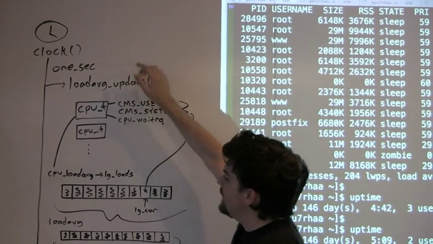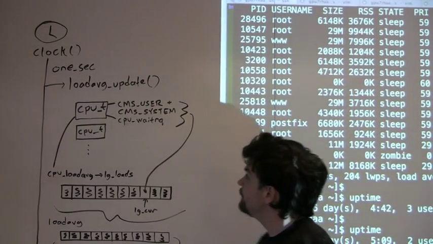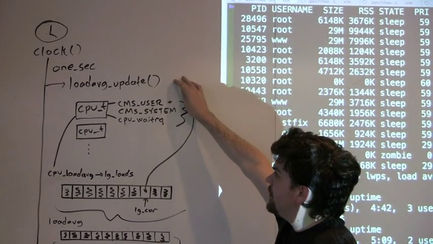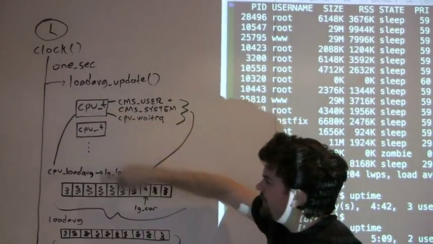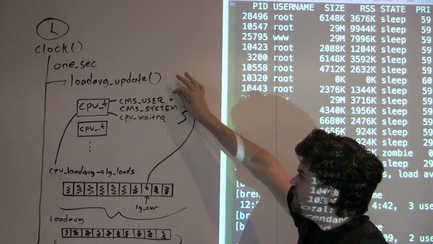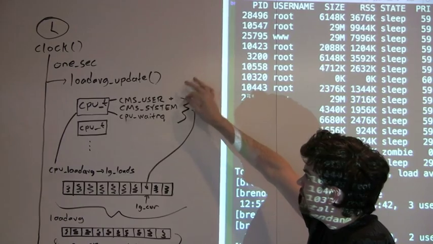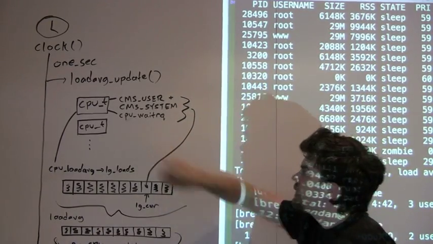Once a second, it runs various routines to update the system's load averages. So the first thing it does is it runs load average update, which goes through the list of CPUs and then adds together the CPU user time, CPU system time, and a variable CPU wait RQ.